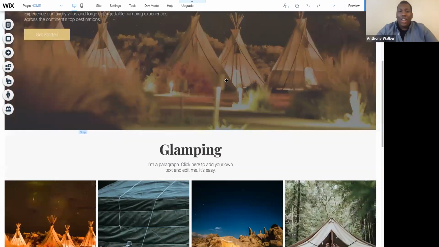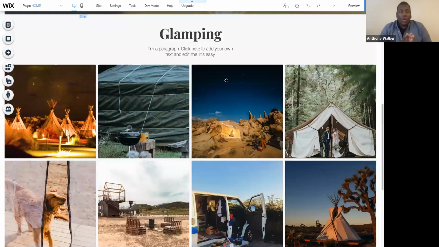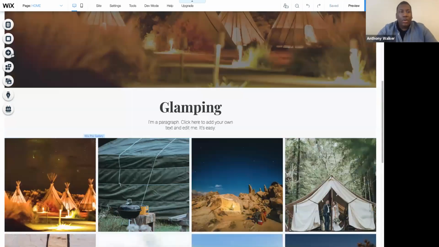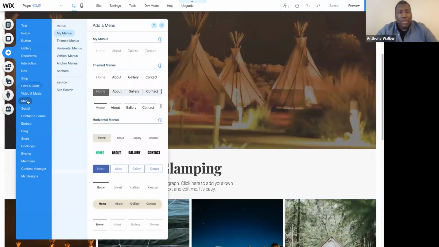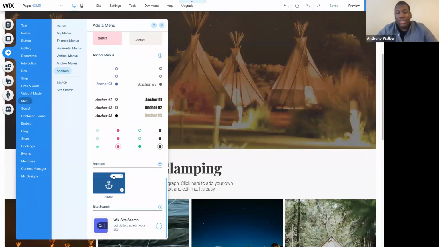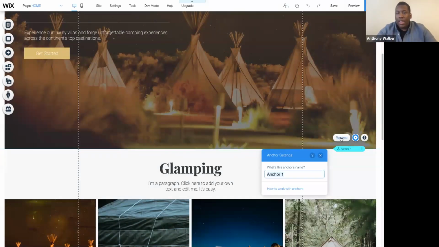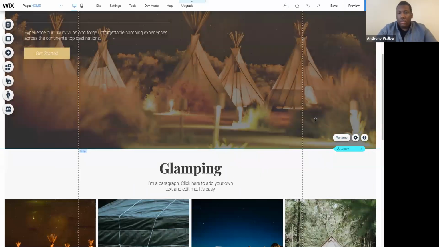All right. The next thing I want to dive into, I know we had a question at some point about anchors and what they are, so I want to use them. So I want to go over into add. In menu, I'll also find a section called anchors, and I'll be able to add in an anchor. I just drag it and drop it to the point of the page in which I want the top of the fold to rest on. Okay, and I'll rename this my gallery.